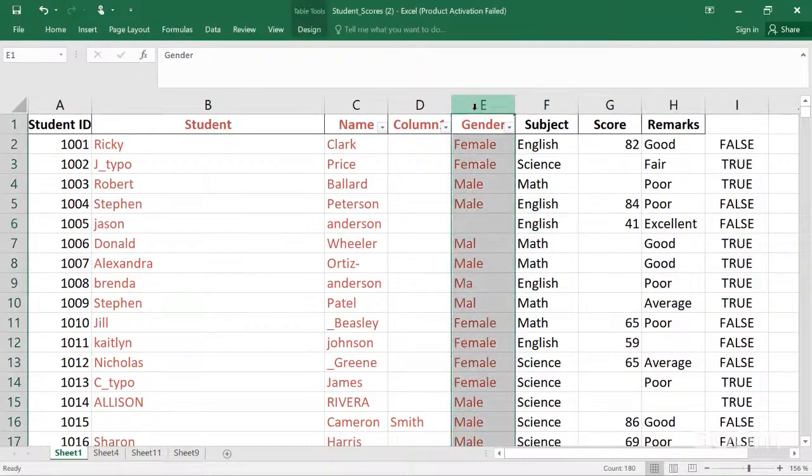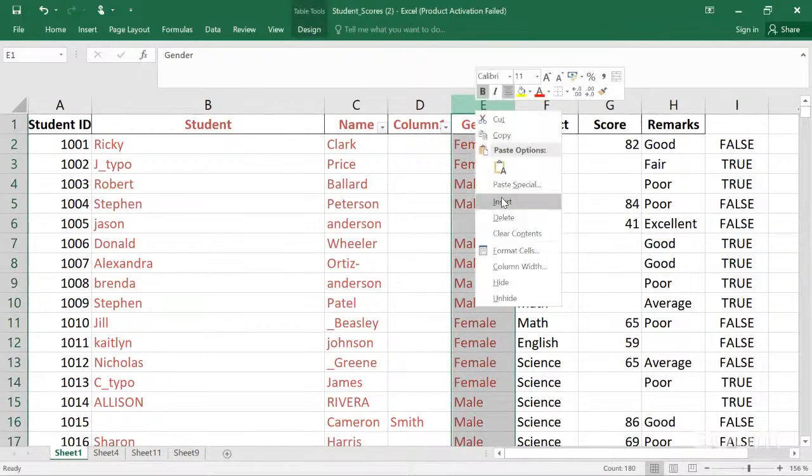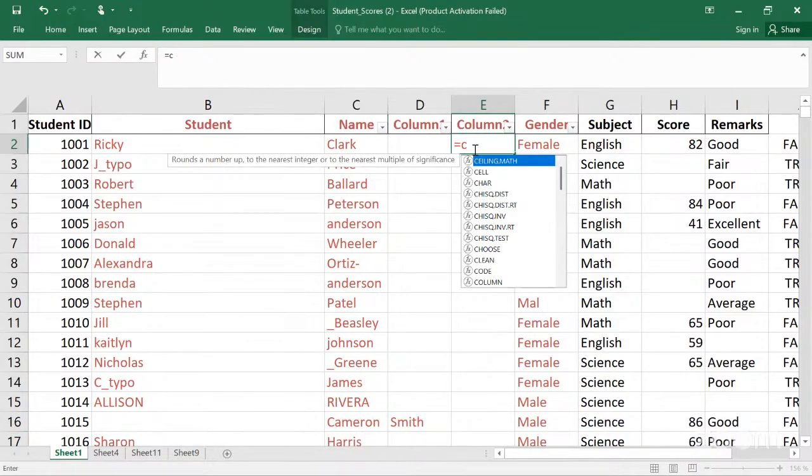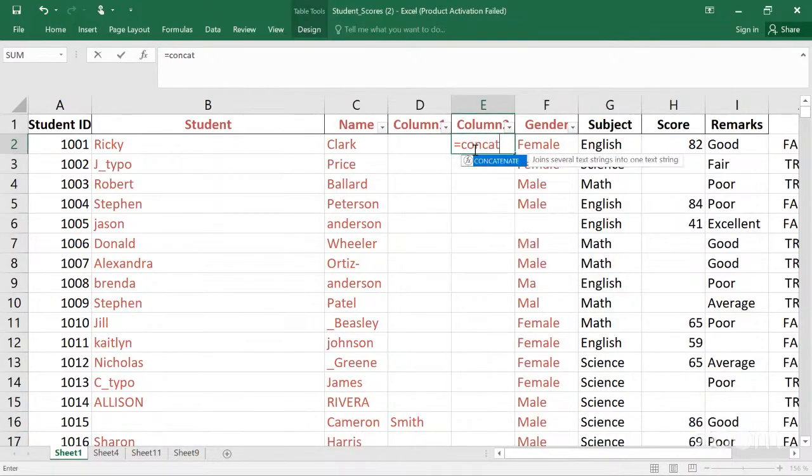Now, let's try to bring these names together. Permit me to create a column here. Then let's perform that function we did, concatenate. You open your bracket. Your first text is this one, then comma.